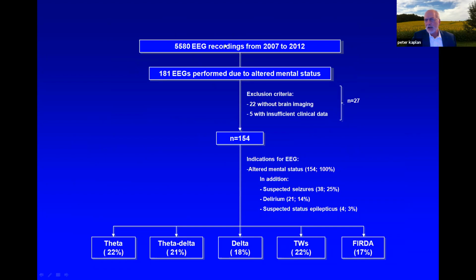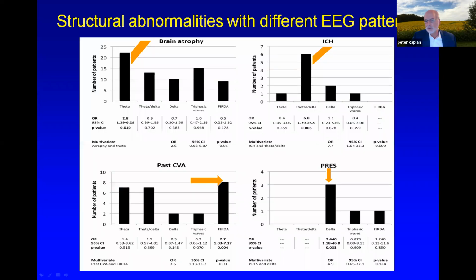The ascertainment is that they had to be referred for the EEG. And we looked at bins of patients. In other words, were they predominantly theta, more than 50% theta of an epoch of the whole EEG, or a mixture, or delta, or triphasic waves, to try and see what the imaging correlation was?